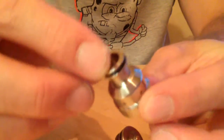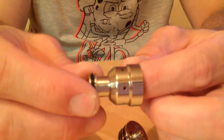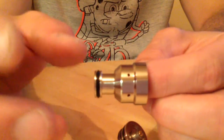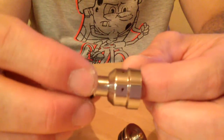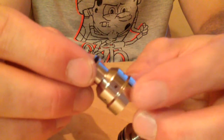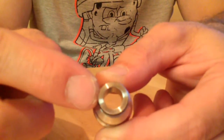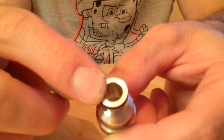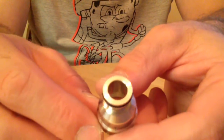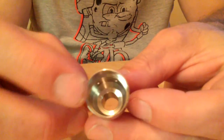So on the bell itself, you've got six air holes around the outside. Personally, I'd probably drill these out a little bigger, because it is a very warm vape. And then there's your 510, hole for your 510 drip tips. Stainless steel this is made out of. So that's the bell.